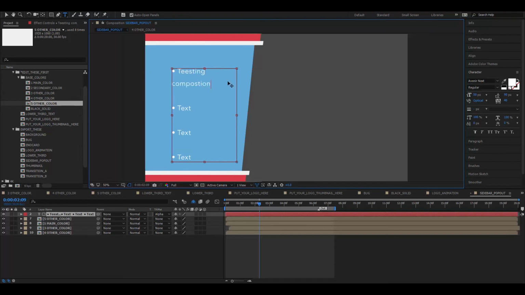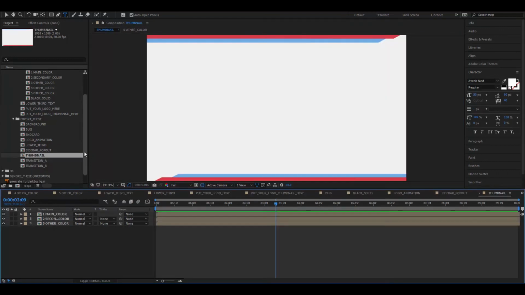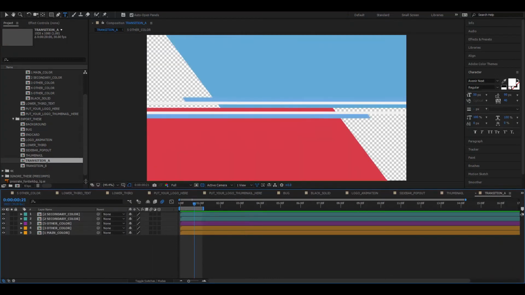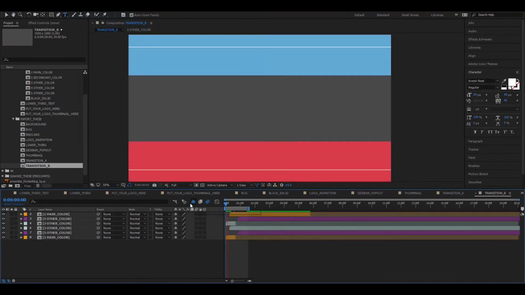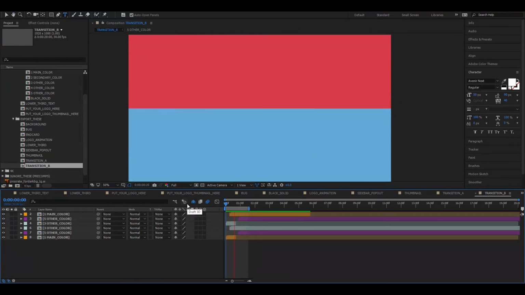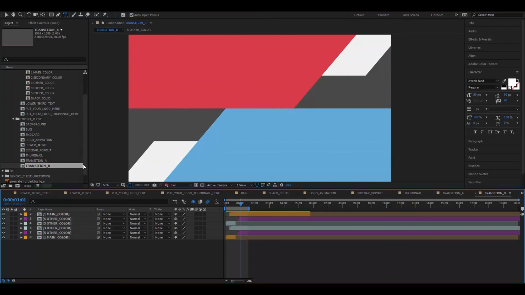Now with this bounding box, it won't allow our text to go past a certain point, but we can always stretch that out and then our text will go to the extent that we allow this bounding box to go to. I'm going to go ahead and leave this sidebar as is for now. Now let's check out the transitions. Transition A looks pretty good. Now let's look at transition B. Awesome, neither of those transitions need any changes.